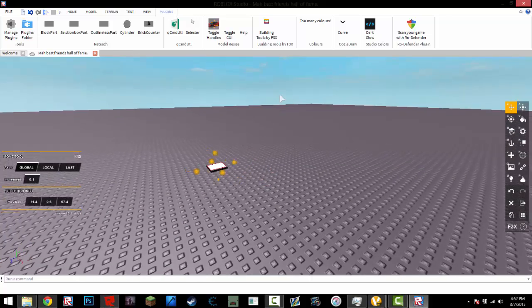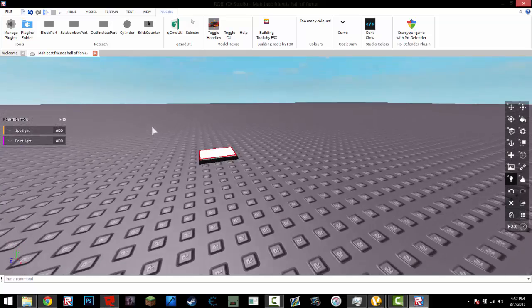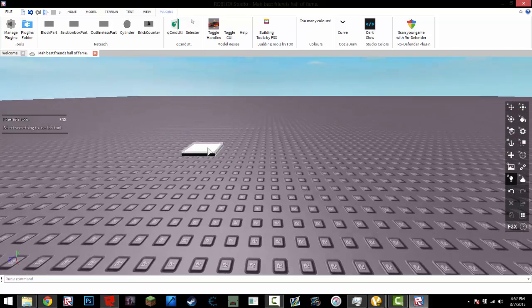Okay? So what we're gonna do is we're gonna click it, and obviously this is the top, and you might want to make sure which way is the top. So this is the top. We're gonna click U. Now, let's group this together. There are two different ways to make this light.